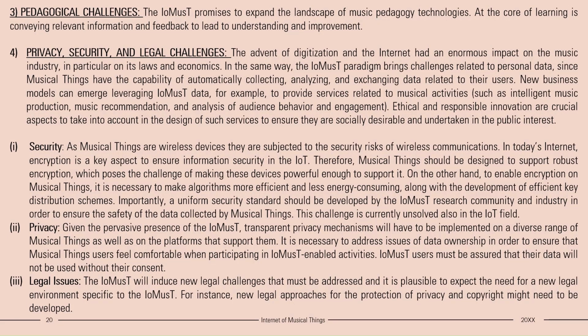New business models can emerge leveraging IoMusT data, for example, to provide services related to musical activities such as intelligent music production, music recommendation, and analysis of audience behavior and engagement. Ethical and responsible innovation are crucial aspects to take into account in the design of such services to ensure they are socially desirable and undertaken in the public interest. Below we have the elaboration of security, privacy, and legal issues.